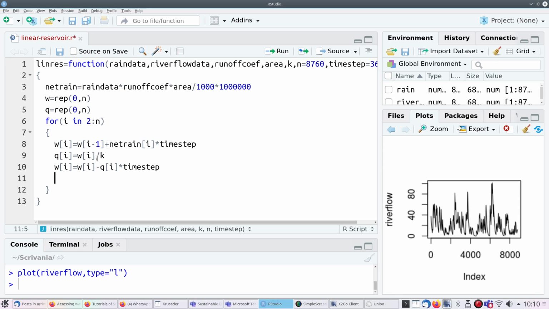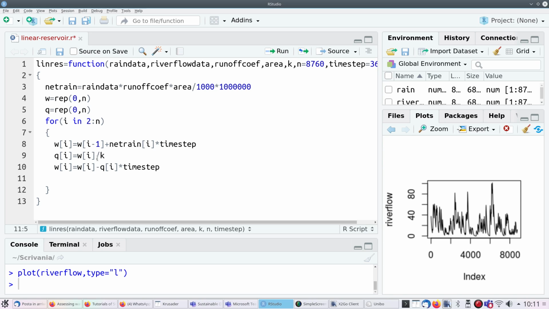So I could have inverted the sequence of these instructions, like first computation of river flow, and then update of the storage by adding rain and subtracting river flow. So does it matter the order of the sequence of the instructions that I am giving? And given that I am giving this instruction in a sequence, is it providing a good representation of the real process where all of these processes are occurring at the same time? Good. So the answer is, this is numerical integration. Numerical integration always introduces an approximation, because it is extended over a finite time step, in this case 1 hour, while integration should refer to an infinitesimal time step.